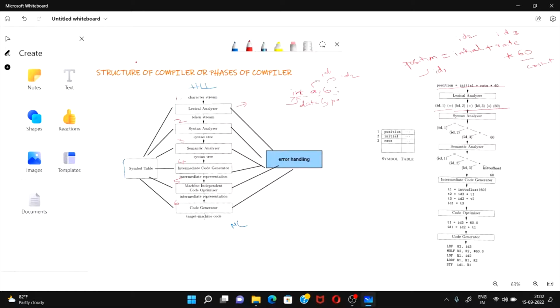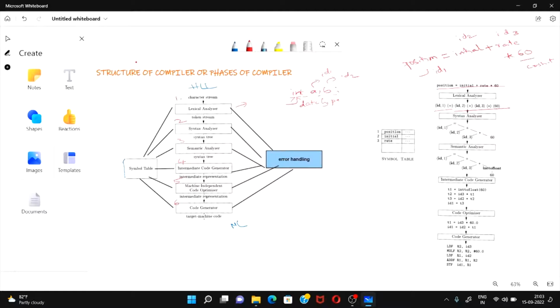So now it will see all the identifiers and the inputs, and it is going to check whether this is semantically correct or wrong. Now you can see by your expression you can find your initial rate, and these will be of type integers, whereas this constant value will be in the form of floating point. So what it is going to do is the type conversions, if anything is required, that is going to happen at the semantic analysis phase.